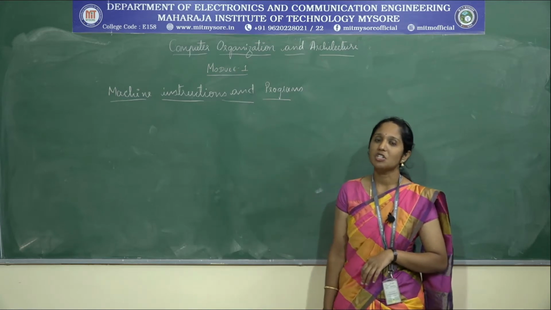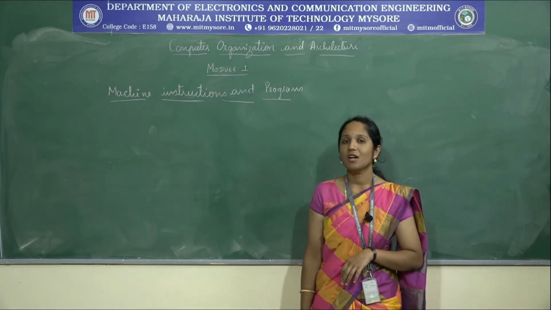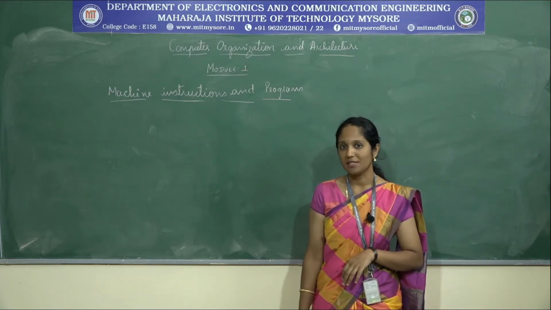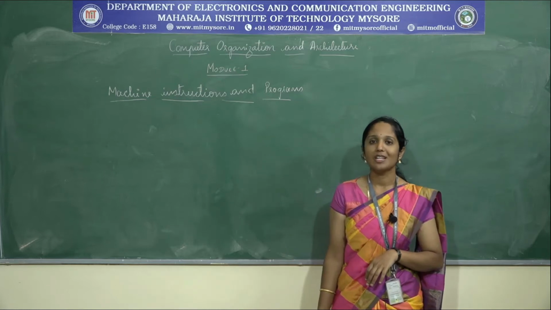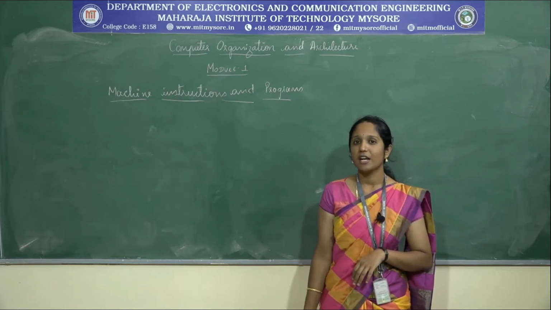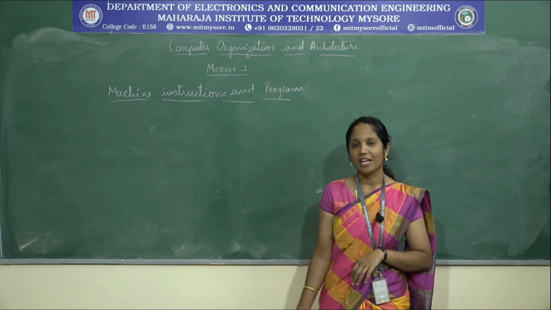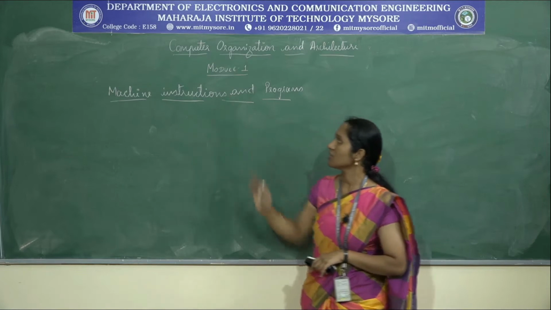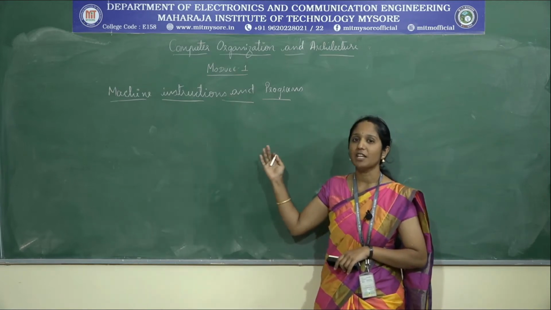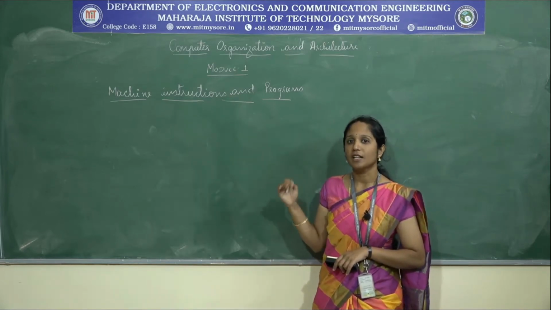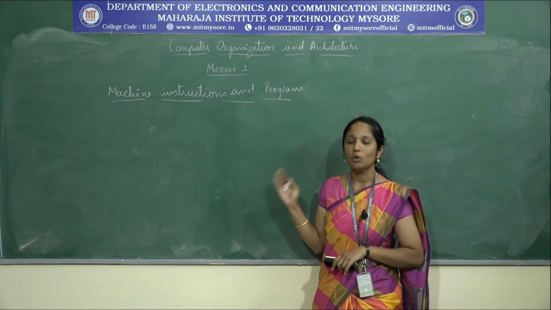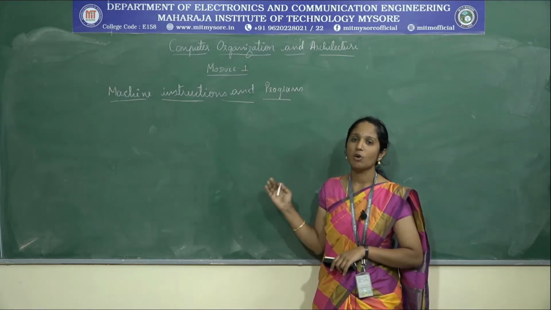Before learning the machine instructions and programs, we need to understand how to represent the input which is given to the computer system. All computers deal with numbers and characters. We should understand how to represent the numbers as well as the characters. While writing the instructions, while giving the input, we will be representing the numbers in the form of 0 or 1, because the computer can understand only two-level electrical signals, that is 0 and 1.